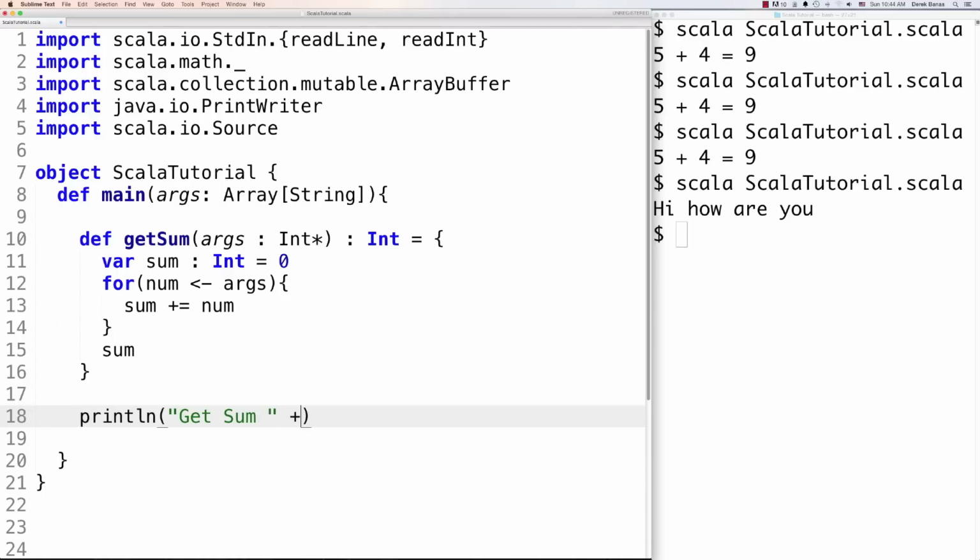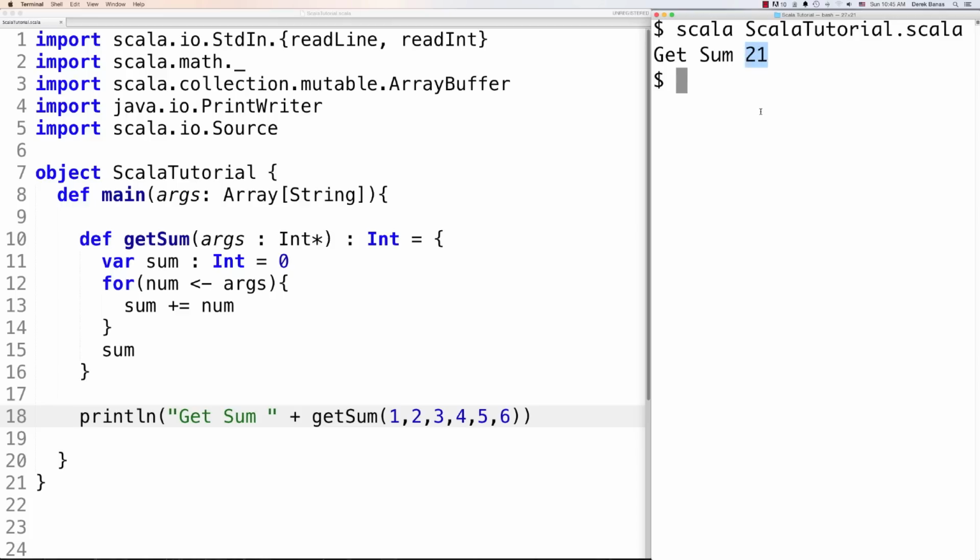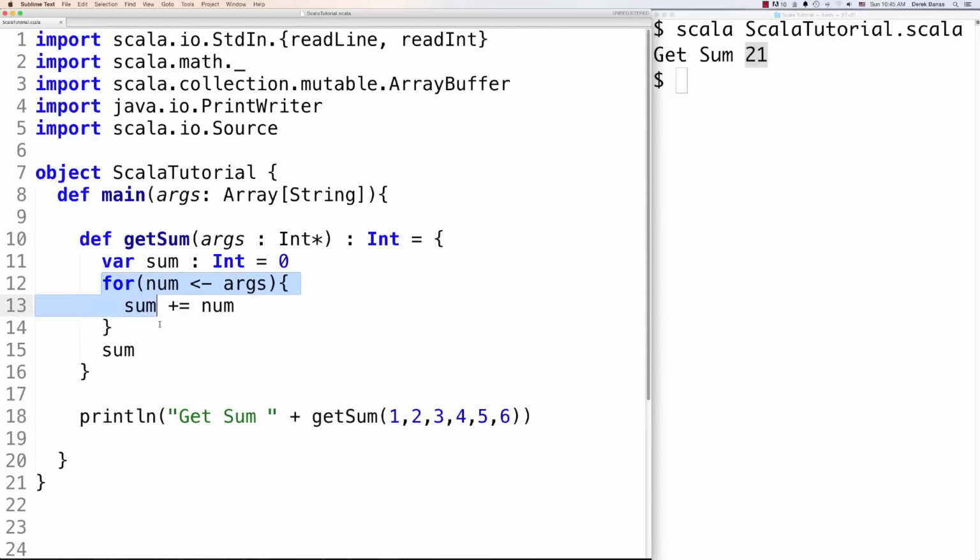And if we wanted to print out this value, we could come in here and go getSum like that. Get rid of this extra one, and you can see if we execute that, that's going to print out 21. Just make sure you don't have, I had a little extra comma there, I got rid of that. So that's how you can receive a variable number of arguments and work with those by cycling through them with a for loop.